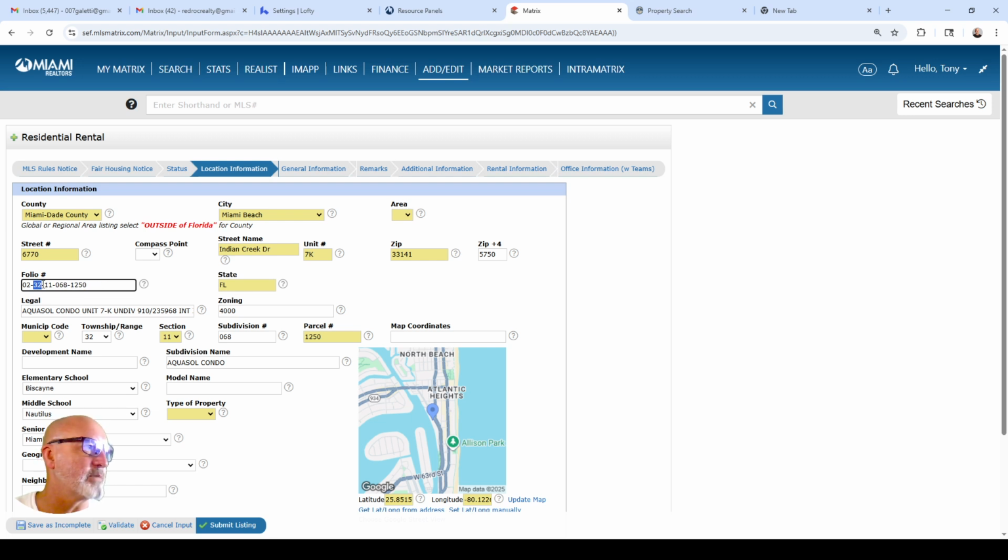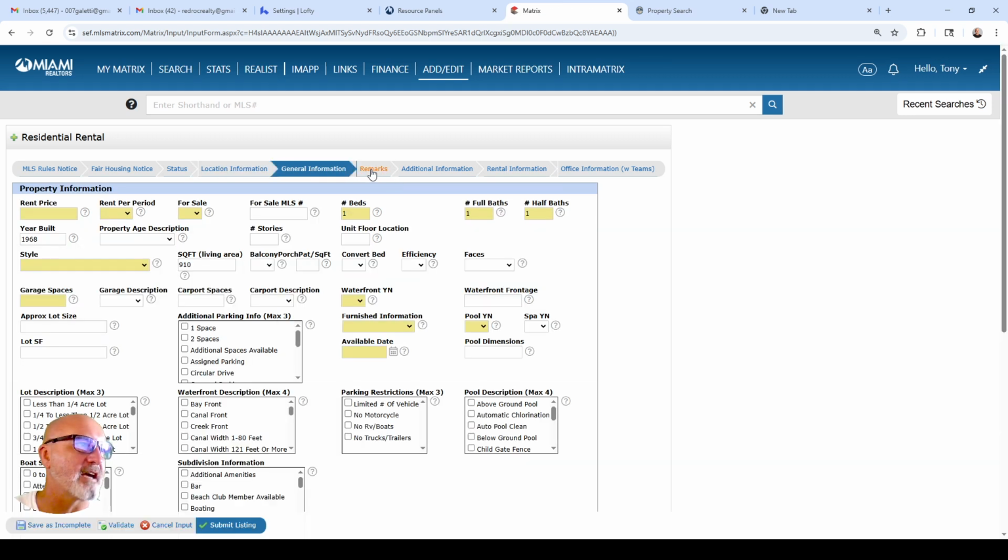See, the second number is 32. For area, put 32, right over there. And then municipal code is the first number. So 02 is the municipal code. So click on 02. That's the only thing that's confusing when it comes to doing this. It should auto-populate. I don't know why it doesn't. So basically you go through all of these tabs, filling it in, and where there's yellow, it needs to be filled in.